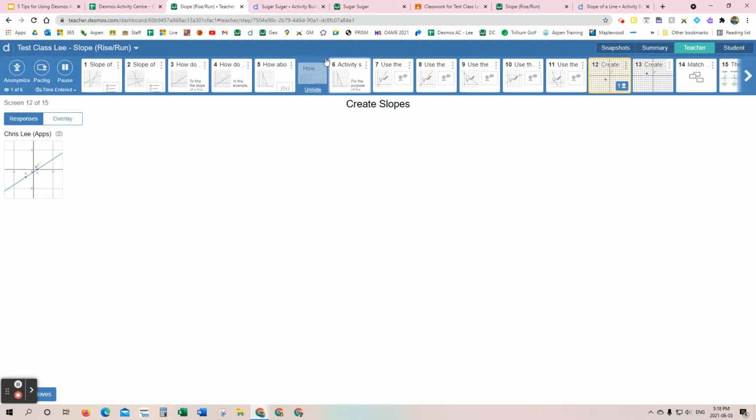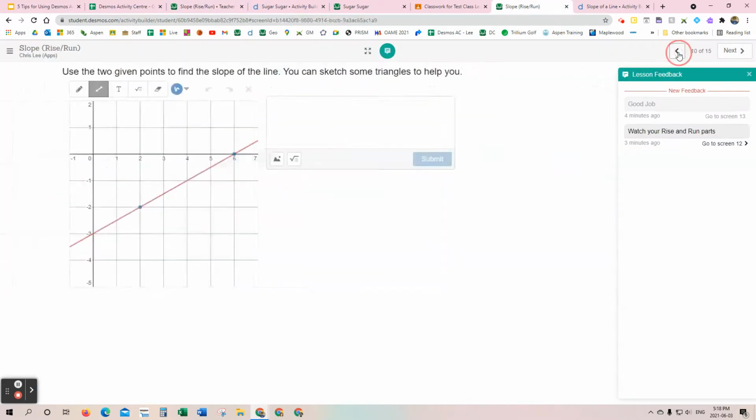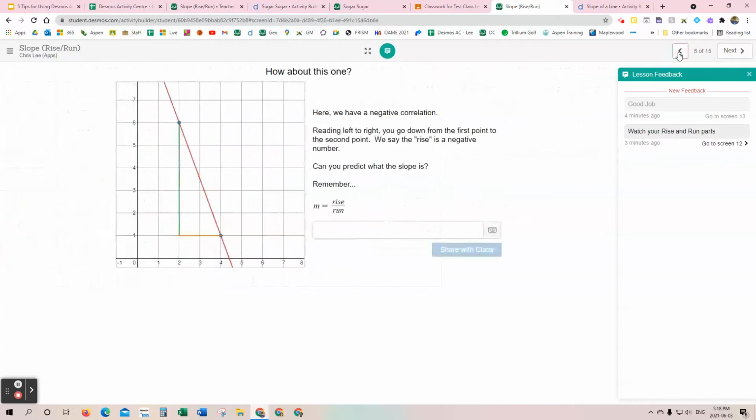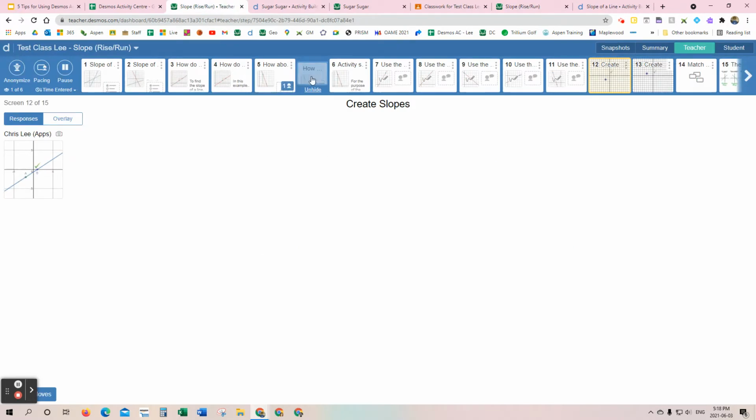Now, even though it's part of the activity, this is a way of getting it so the kids will not do that slide. So if I went back to the student again, you could see it goes from slide 5, and then it would have been how about, but then it goes to slide 6.